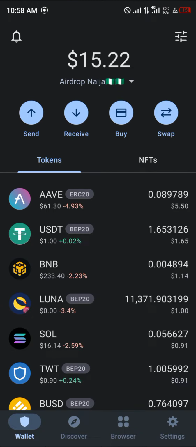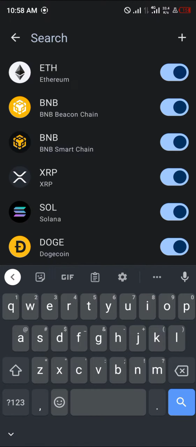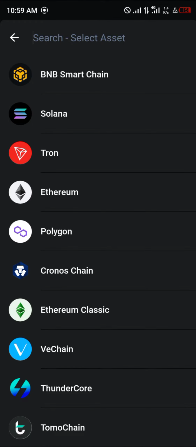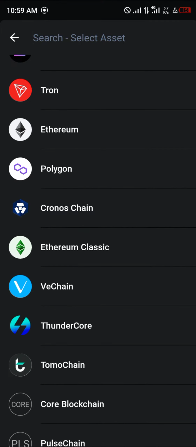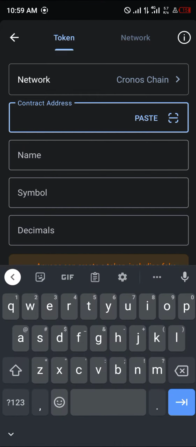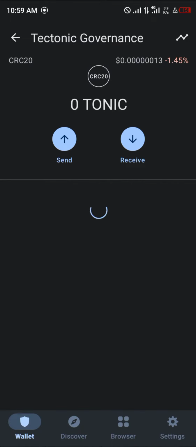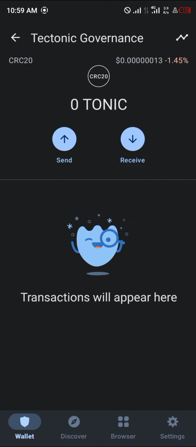With your Trust wallet opened up, the toggle at the top right corner of the screen where you have this plus icon is what we're going to be clicking on, and then we're going to be selecting the Kronos network, the Kronos chain. Click on this, paste the contract address we just copied, and click on save, and boom, the tonic is on our wallet. As you can see, we've got tonic on our wallet.